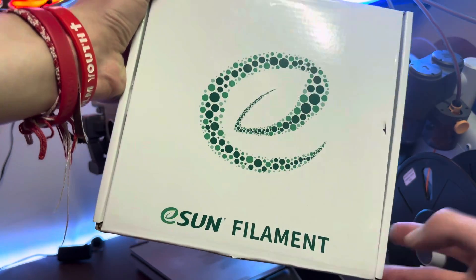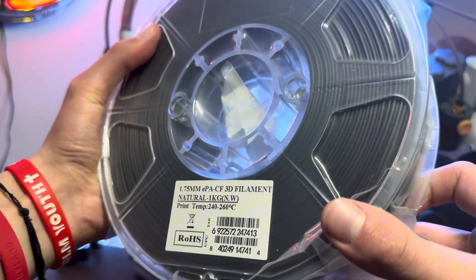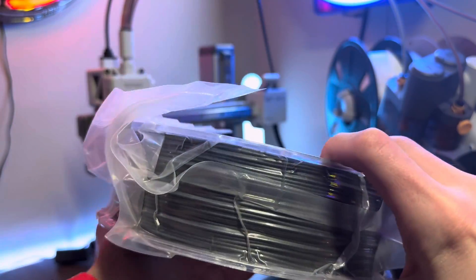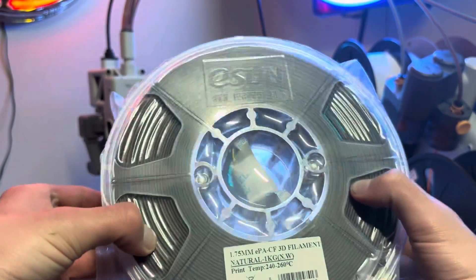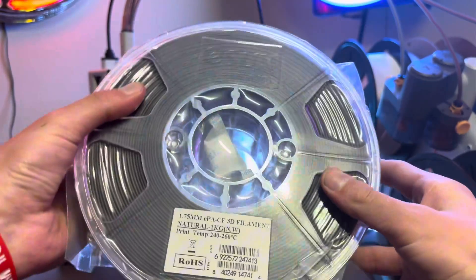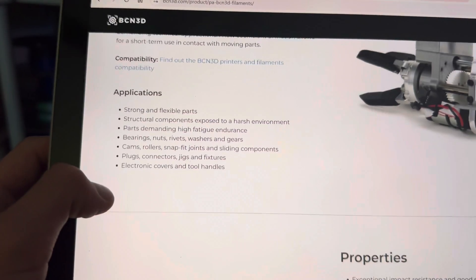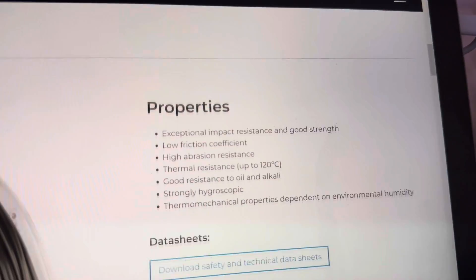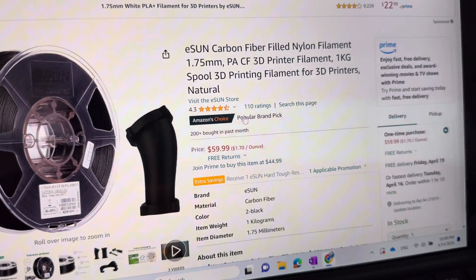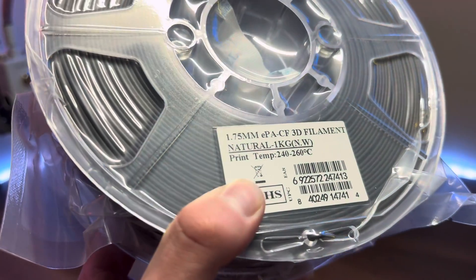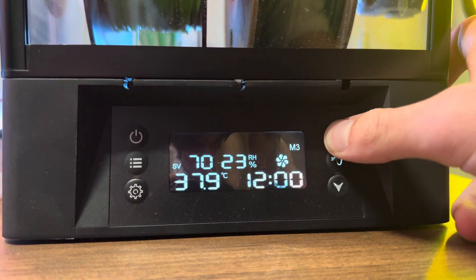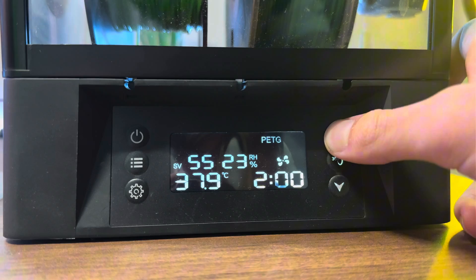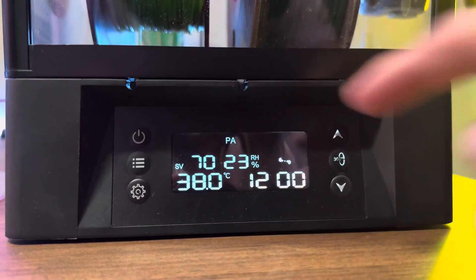The final filament I'm gonna be going over in this video is nylon. Nylon is an engineering-grade filament and can be pretty hard to print with. I've never personally tried printing with nylon, but I do have a roll of carbon fiber nylon on standby. I'm gonna be trying this out in the future, but I just haven't had a chance to try it yet. Nylon is a super rigid material and is great for anything that you need to be functional and super stiff. It offers great strength, but can be pretty expensive and is super hydroscopic and hard to print with. This is definitely not a material for beginners, and I haven't even used it after six years of 3D printing. You're definitely gonna need a dry box while you're printing this, because it'll absorb water so quick that your prints will mess up halfway through.